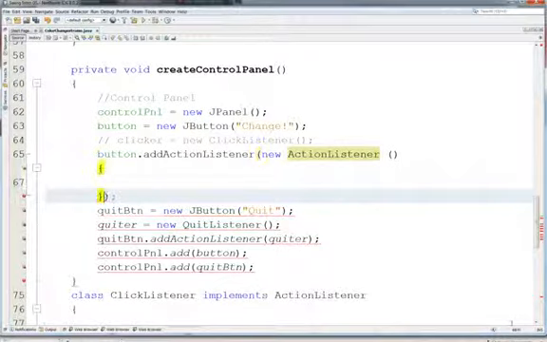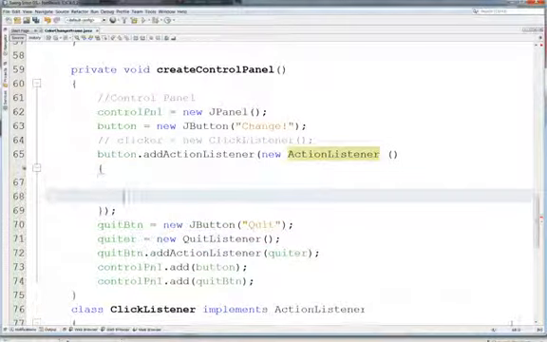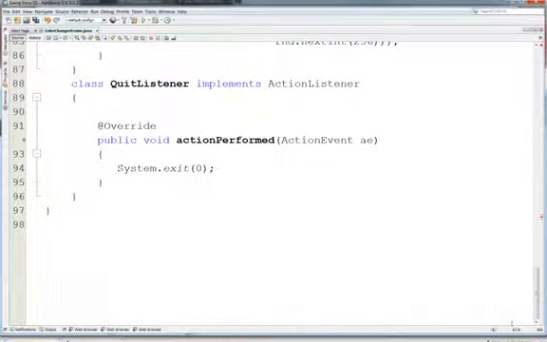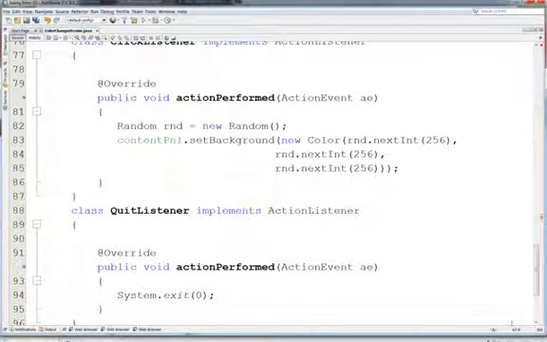And then inside the code, what we're going to have is the implementation of the abstract method. And we already have that code down here, so we can just copy this in.